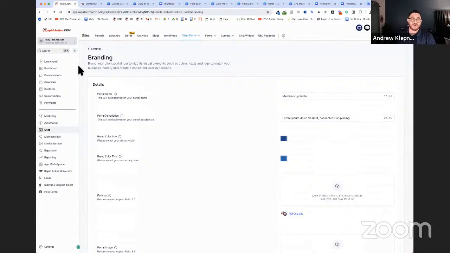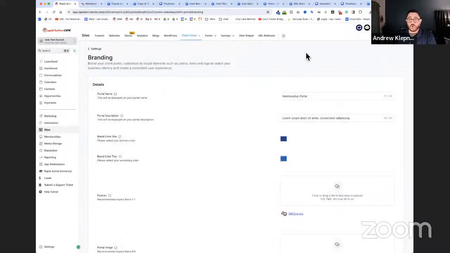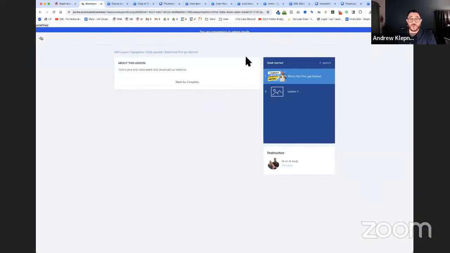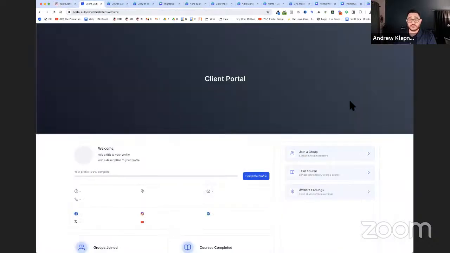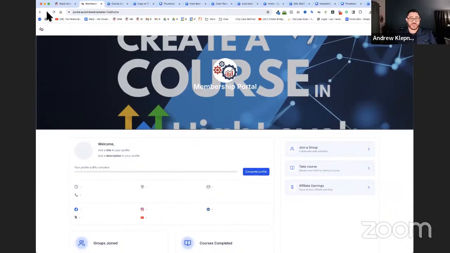So we're going to just have to continue to go with the standard size that we had for the look and feel for this. When we have that portal image, I'm actually going to show you where that portal image showed up. So if I get out of that and I go over here, that portal image, if I go to the preview and I click on the home, that portal image, when done correctly, should be right in the background over here. So as you can see, there's a lot of different parts of the courses area that we can configure.